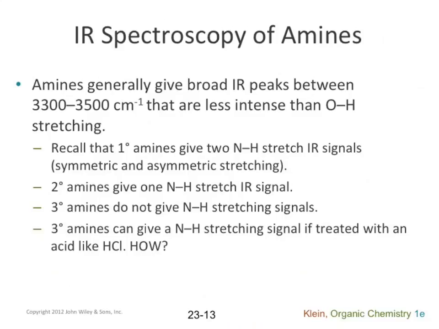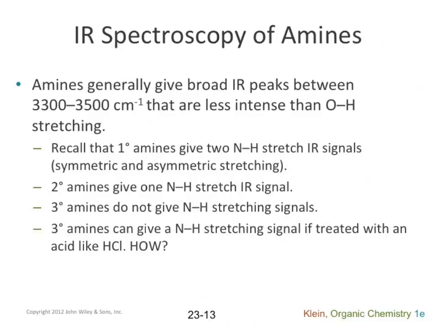So now into the really fun stuff, which is ultimately the end of our chapter. When it comes to spectroscopy and amines, you really don't have a whole lot of tools to grab hold of. IR is really the only place that I would say is super useful for you guys, and even then it's not all that useful. You do see some broad signals show up in the same range as the alcohol. Why might we expect the same kind of shift as we would for an alcohol?